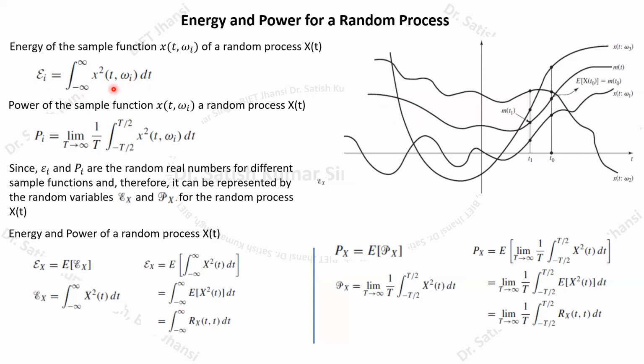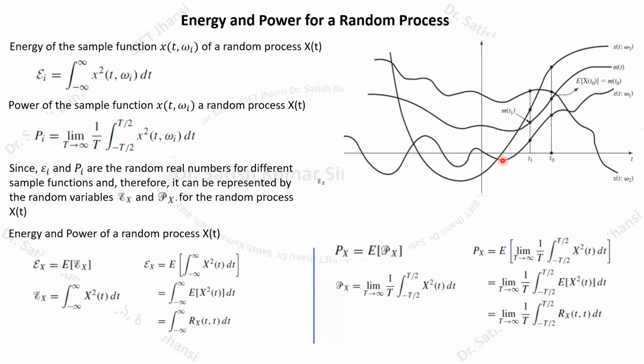Because we have to substitute for i, if i equals 1, then for this particular graph, the only one graph that we have considered here, for this particular sample function we are going to calculate the energy for a particular time period. Similarly, we can calculate the power also for a particular sample function.